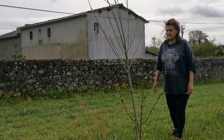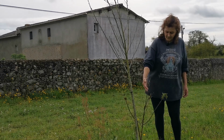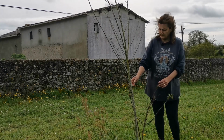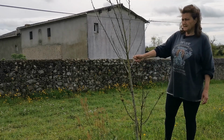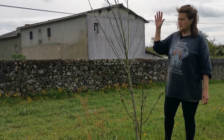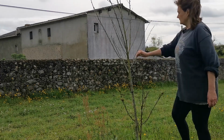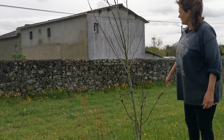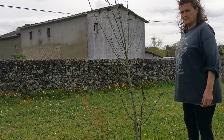Then this next tree looks dead, and again what we've got left is a sucker. I think this was a cherry tree, but we've lost the list that we wrote. And all these trees are 3 years old, so to replace them now we've got to buy a more established tree, which is a bit annoying. I did place this strategically to block out this building behind me. It's not very sightly.